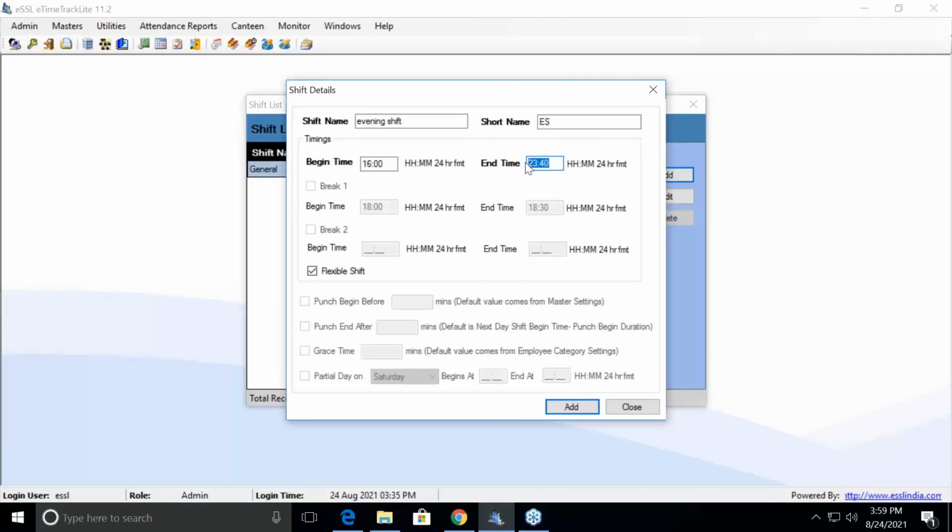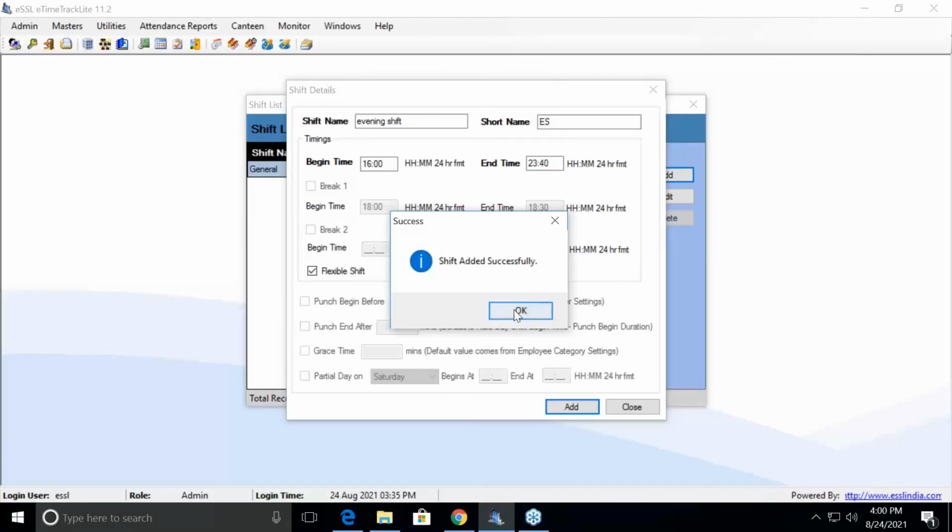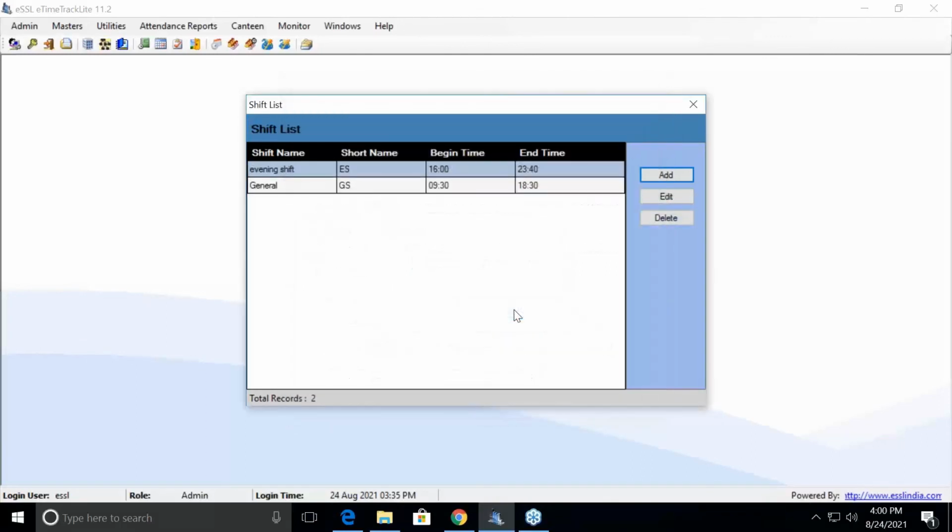For example, in a day you have an 8-hour shift created, but there is no fixed time that you have to come at this time and go at this time. In a day you can come and work 8 hours anytime, and you can click on add. Your shift will be created.